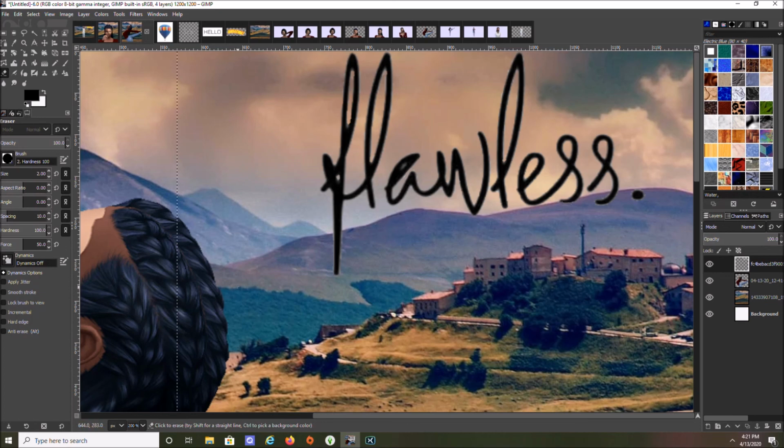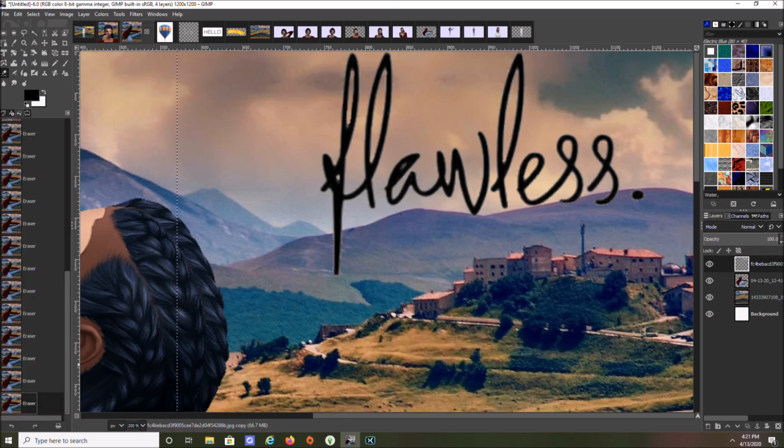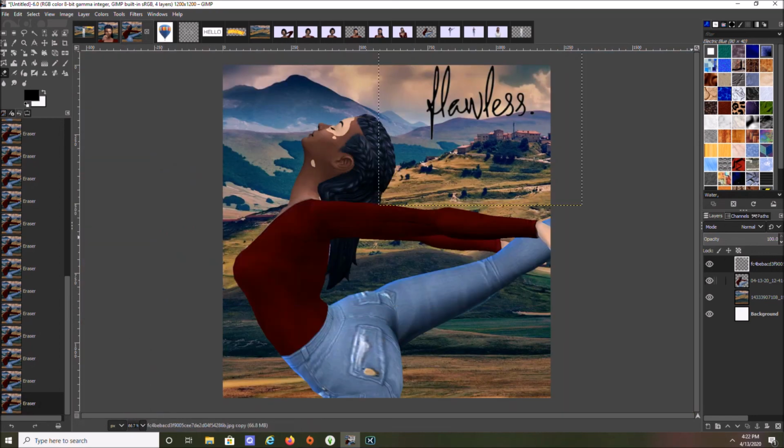If you erase a little bit of the text, then all you gotta do is go back over to your undo history and do that. Try again. Okay. Now you zoom back out to the original 66.7%. Looks a lot better, doesn't it? And you can't even see if there's any white really in there at all. I noticed. Let's see. So you have this. She's flawless.